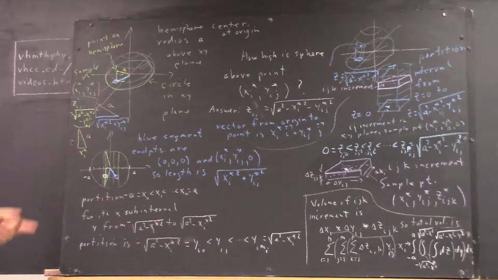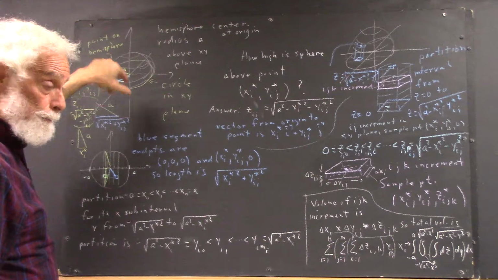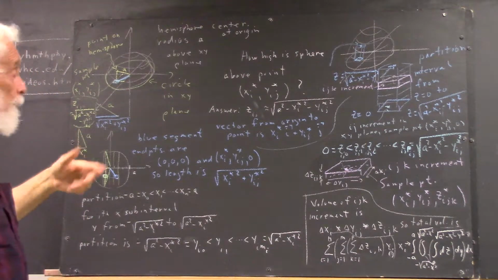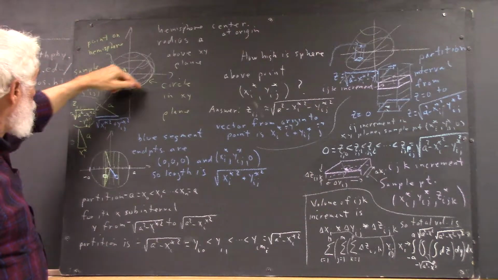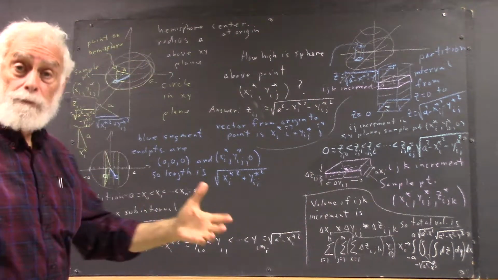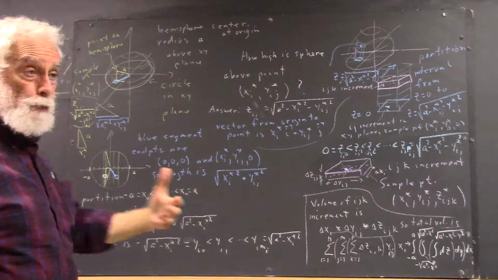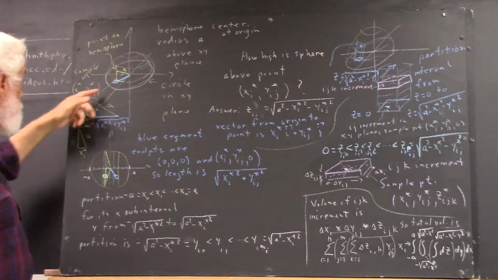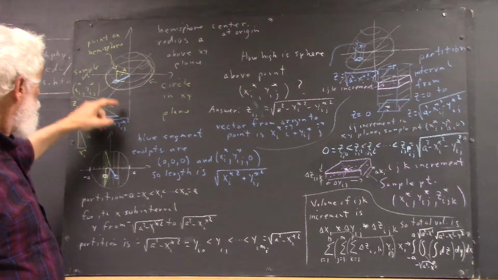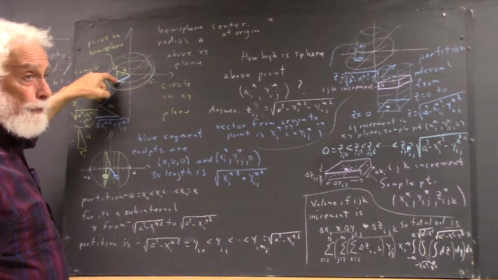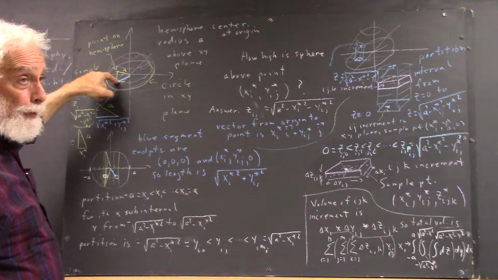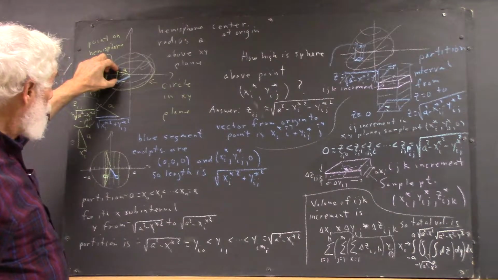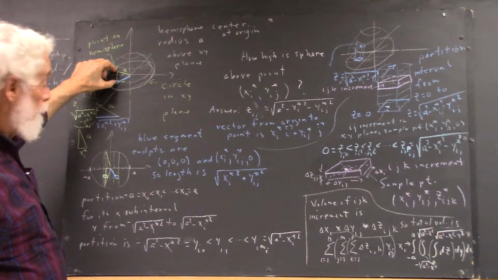so what we do to describe this sphere, we partition. Okay, what do we partition? Well, we're going to start off by looking at this circle in the XY plane, and we're going to partition the X and Y axes in such a way that we have a description of that circle, and then for any sub-increment within that circle, we'll be able to figure out the corresponding volume by figuring out how high we have to go to get to the sphere.